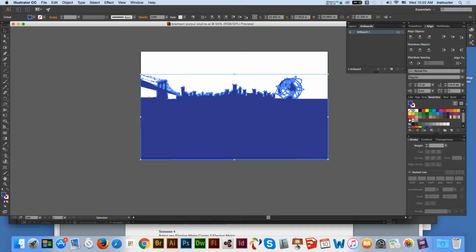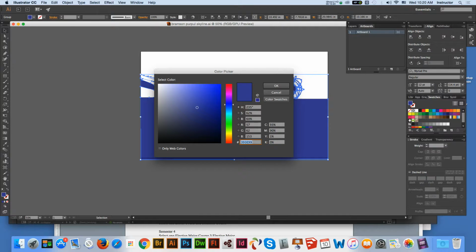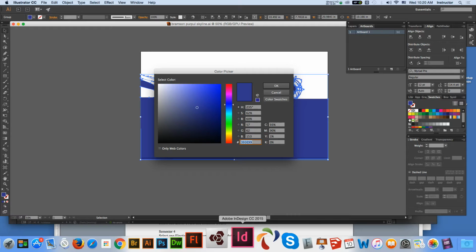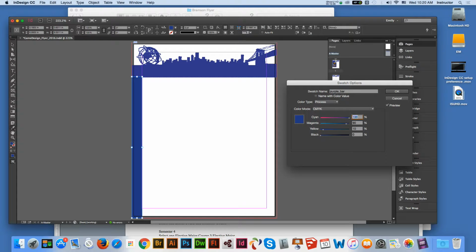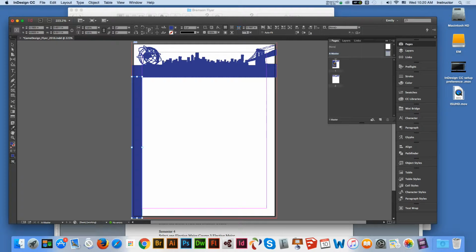Okay, you highlight this, selection tool, select this and double click this, and you see, oh, okay, C is cyan, is 93, magenta is 90, yellow is 1. Okay, that number needs to be on here. So we go back to InDesign. I'm going to change 93, 91, 1. Okay, now it's a perfect match.